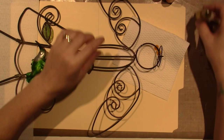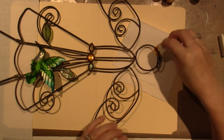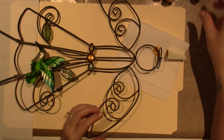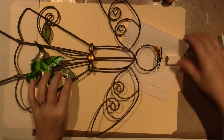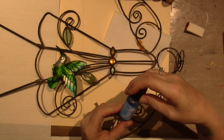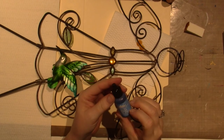I see a little change, not a ton, and it's definitely not the intensity that I was hoping for, because I want it to show up out in the yard. So yellow didn't do very much.